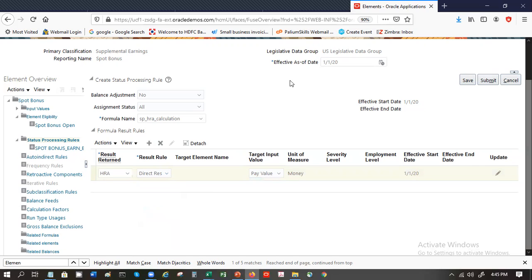So I think we have covered a lot today. We have talked about defining payroll. We have talked about defining organization payment method, how we define a formula. Two types of formulas we have seen: validation formula and Oracle payroll formula, and how we can link them to the element is also what we have seen.